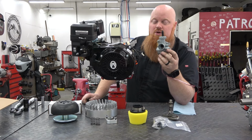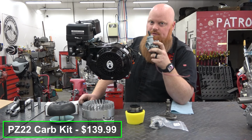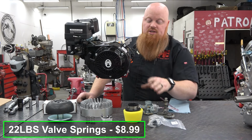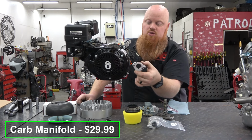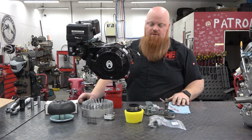So with this budget build, we're going to be putting a PZ22. We're not going to go crazy on the carburetor because this head's only going to flow so much. We are going to port the head when we get it off. We're going to install some 22-pound valve springs. On this carburetor, we're probably not going to be able to use the curved intake, so we're going to use EC's little straight intake, which I like quite a bit, just because on the bike, once you curve the intake, it gets into the frame.